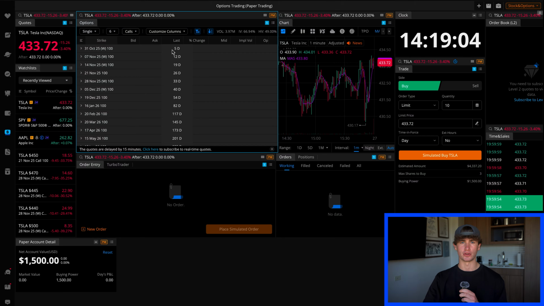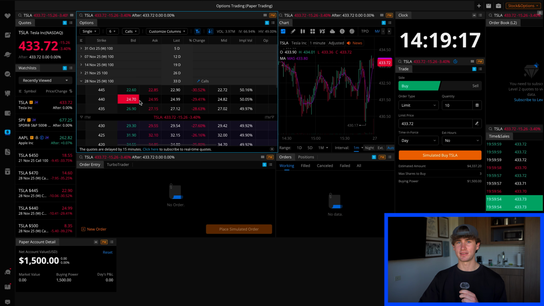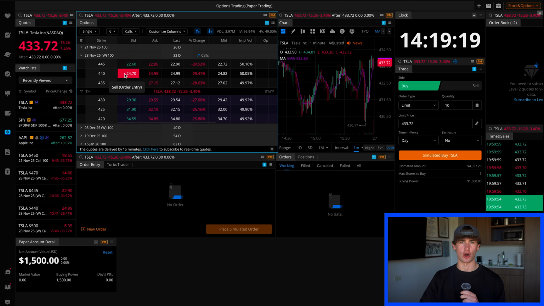Now, if you plan on trading puts, don't worry. The steps you'll see here are the exact same. Okay, so each row here is a different option expiration date. You have November 7th, November 14th, and so on. By clicking on one of them, there's a list of tradable options at different stock prices. These different prices are known as strike prices. In the center, you'll see the stock's current share price with tradable strikes above and below the stock price.